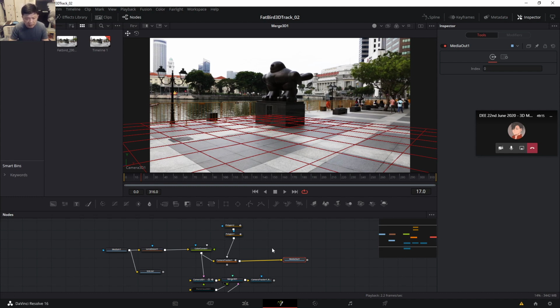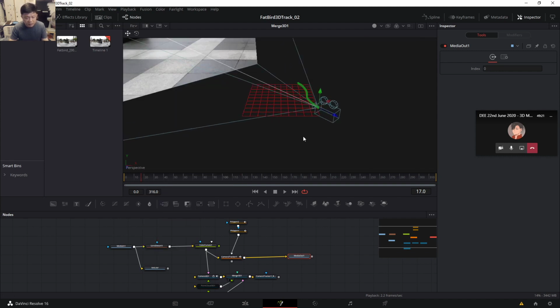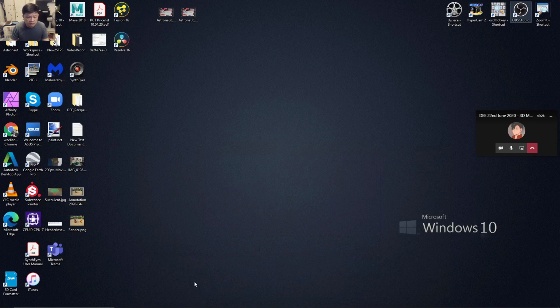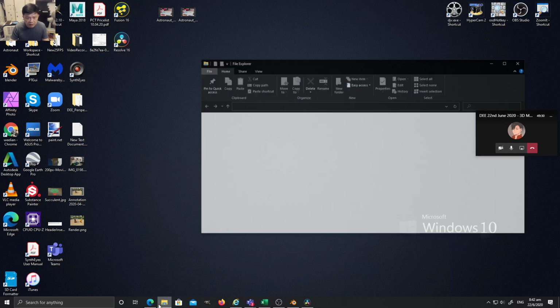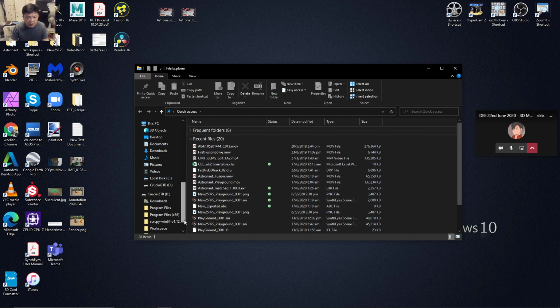Okay, everything is running a little bit slow now. Let me just see whether I can go over to 3D view. Yeah. So basically, let me just show you the original footage first. Maybe that will play back a little bit better because right now it's loading everything into the memory.